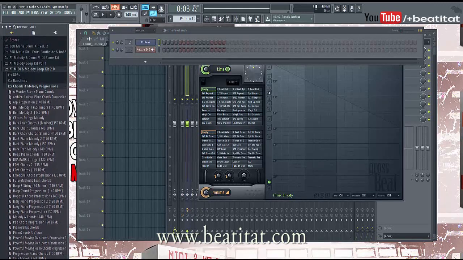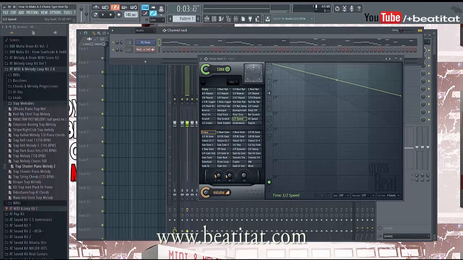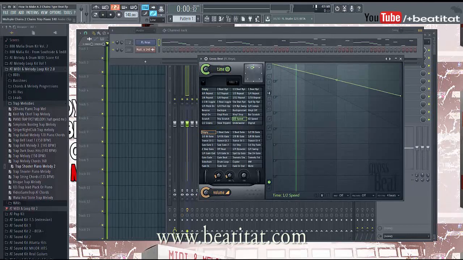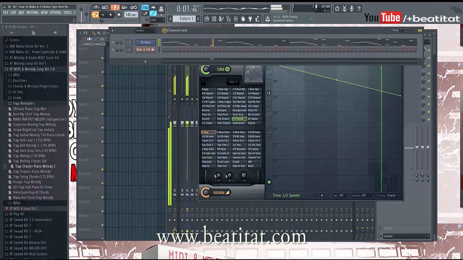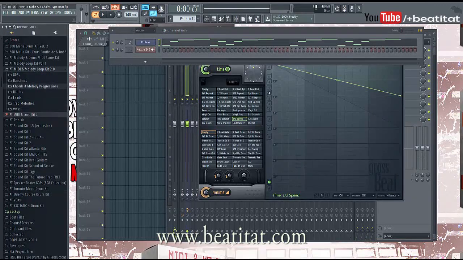Or let's just open up the trap melody. So in gross beat, we're going momentary, going to half speed. Nope, that's not what I'm wanting. Wrong one. So what I'm thinking about doing is the chord.